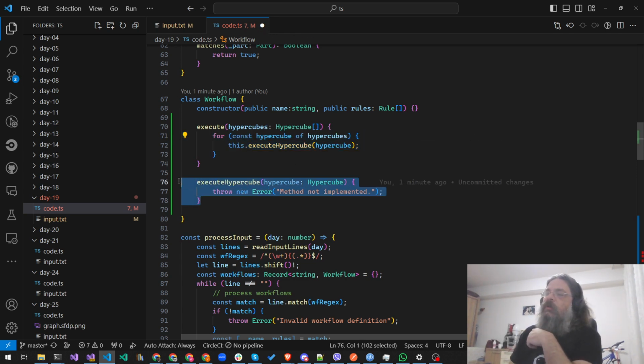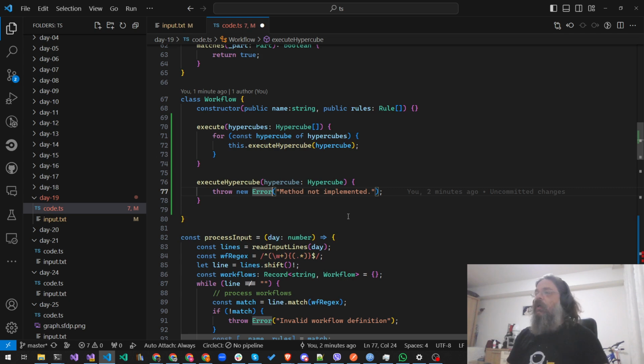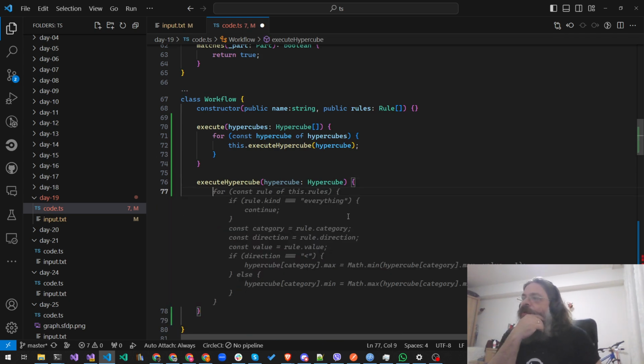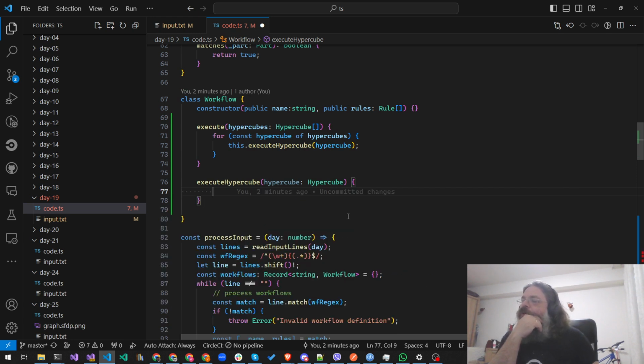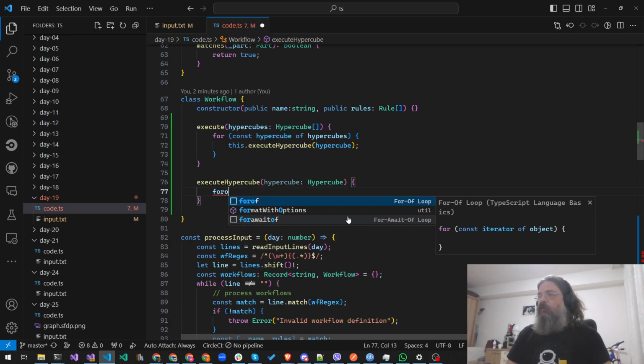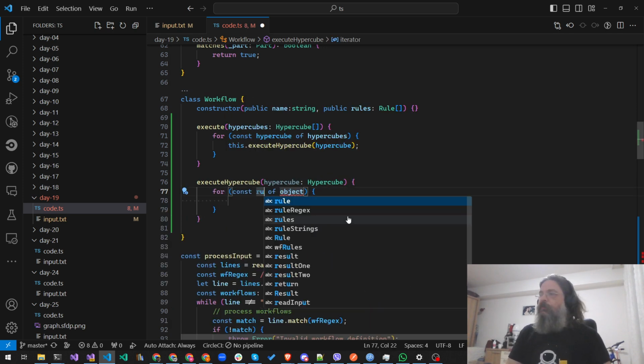And here we can say we are focusing on a single hypercube. So we need to see whether our rules match. So we will just have to move the cube through our rules, potentially trimming it. So that means we need to loop through our rules.